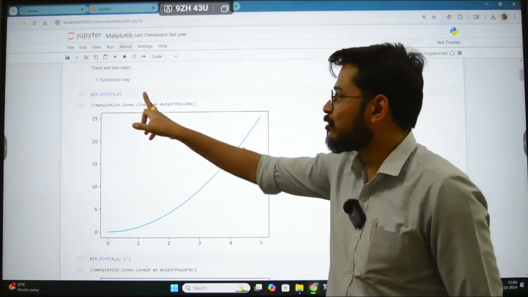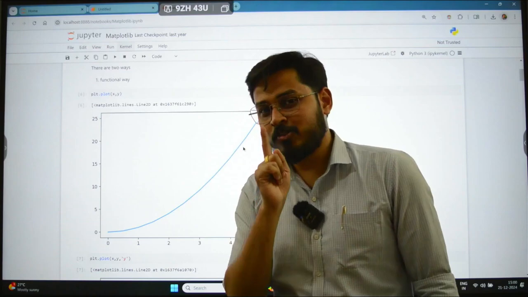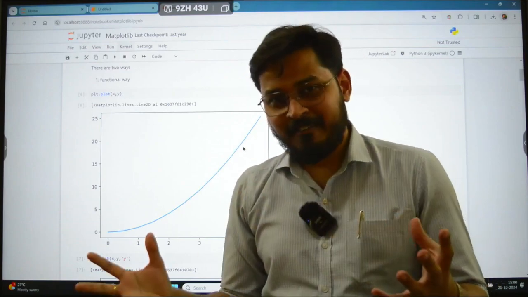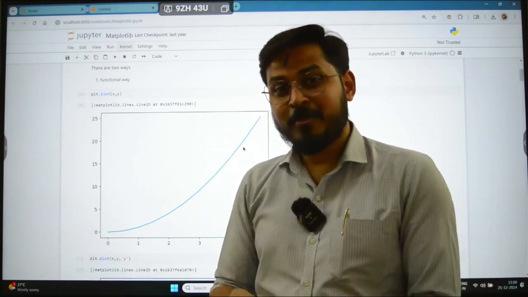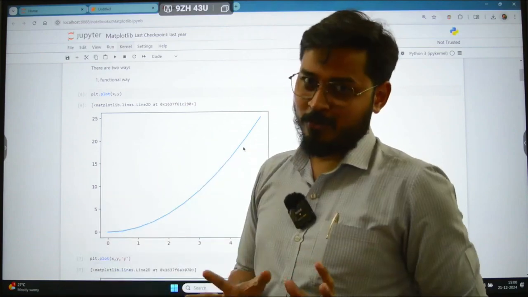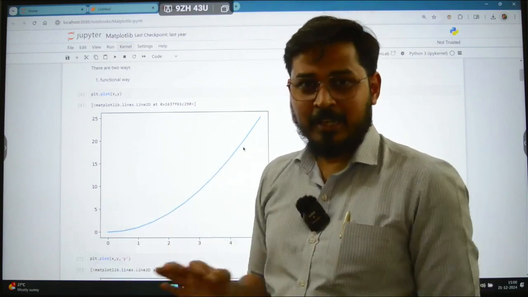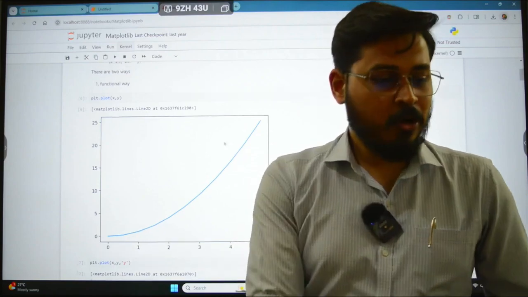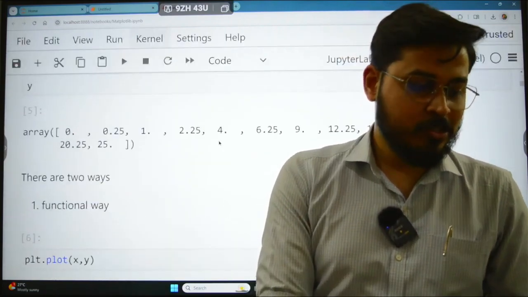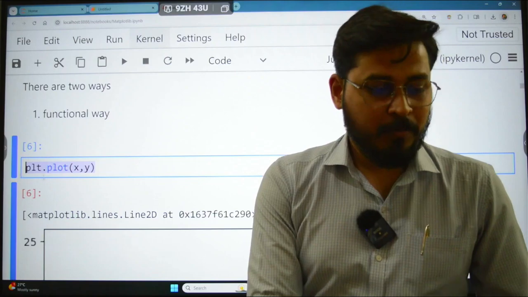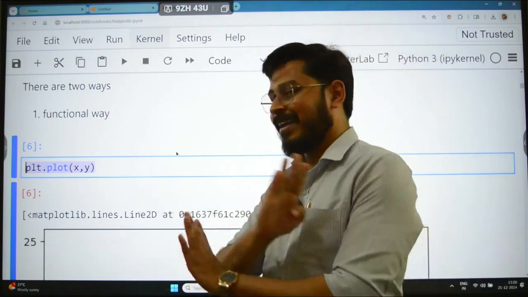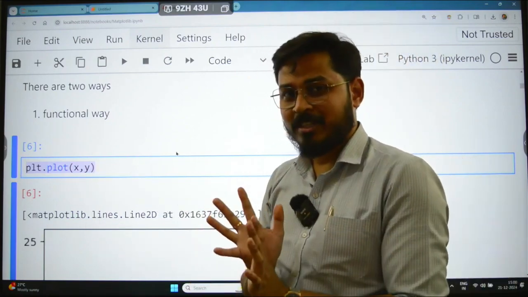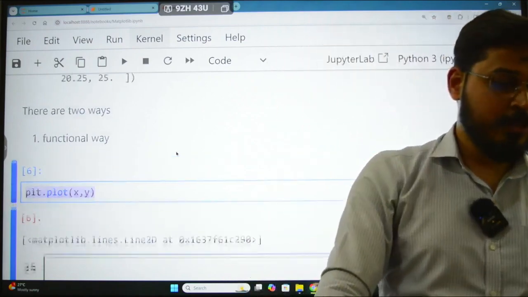You just have to say one line, and as soon as you say one line, it will create the graph. It took the data, and it will automatically plot the data as well for you. You don't have to do anything manually. Everything will be done automatically as soon as you say plt.plot, give the data, and that's it. Understood this, guys? If you have any doubts, please do let me know.